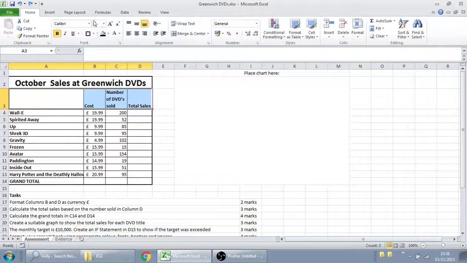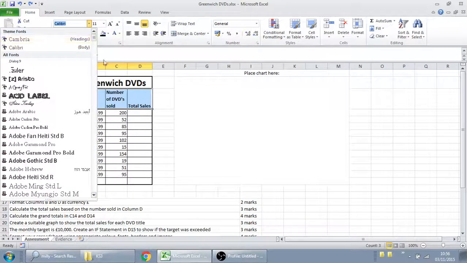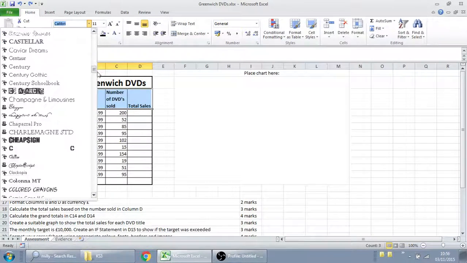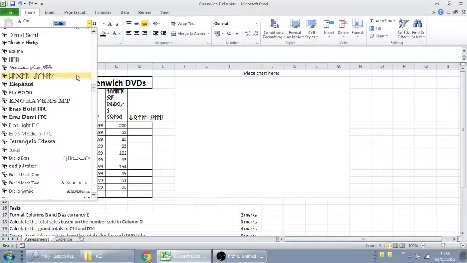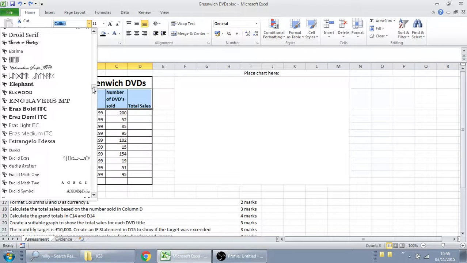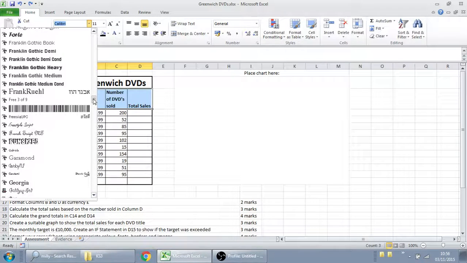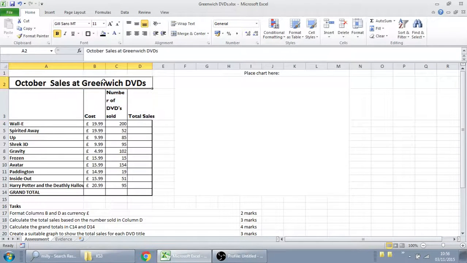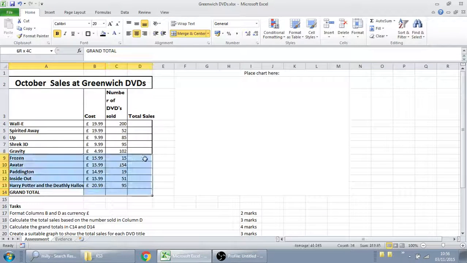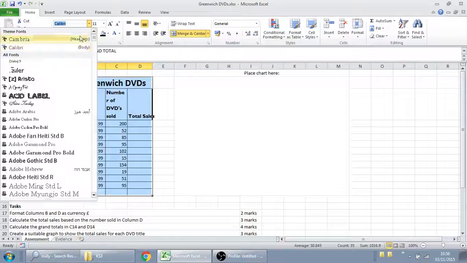Likewise, the fonts, you can change in this area here. I would just keep it readable, so even if you're asked to change the font, just make sure that it's readable, so don't pick something like Lord of the Rings kind of runes, because you won't be able to read that. Likewise, don't pick a graffiti font, just pick something which is quite readable. So Gill Sans is a really easy to read font. Likewise, I could set the whole table to be Gill Sans as well.